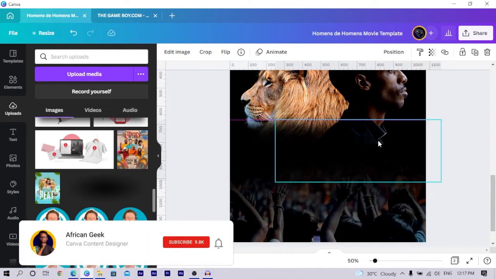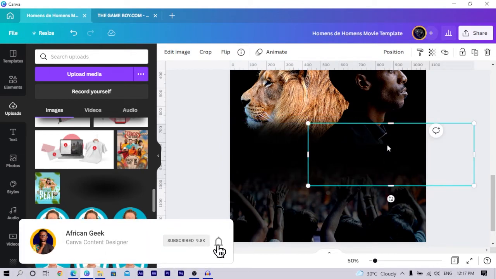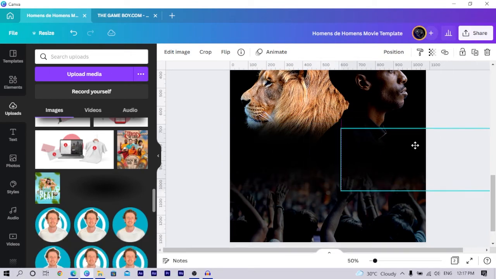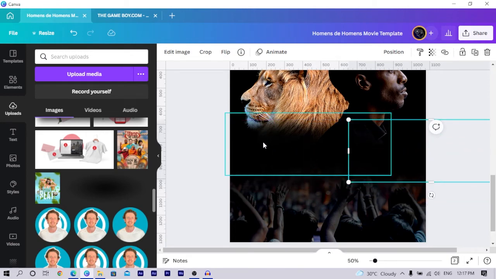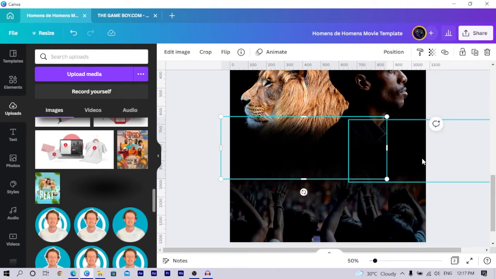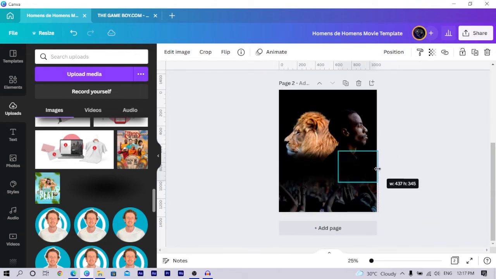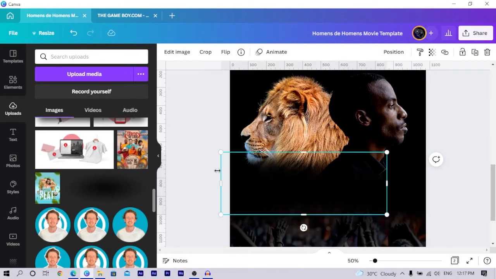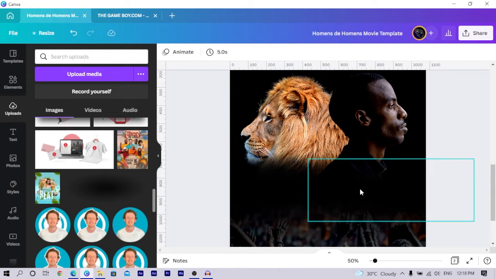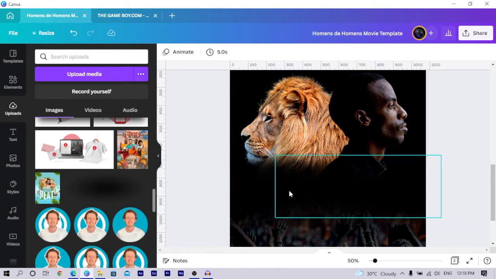So you can see what I'm doing, just to hide it, because in Photoshop I know there's something like the brush tool which can help you to do things like this, but in Canva we do not have that. So elements like these are what helps us to achieve good designs. So you can see what we have at the moment. It's looking very, very interesting.